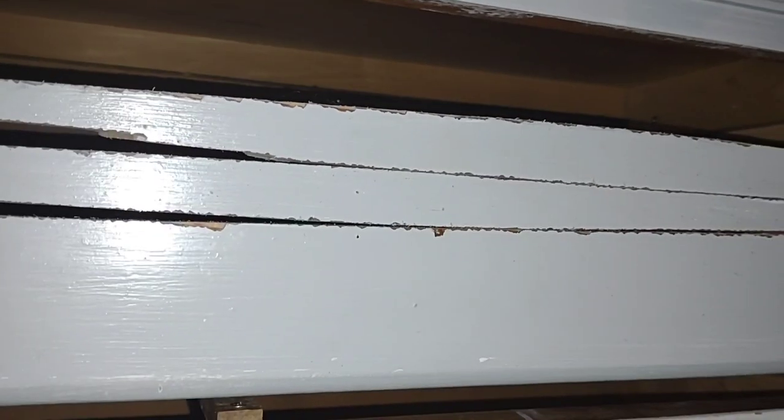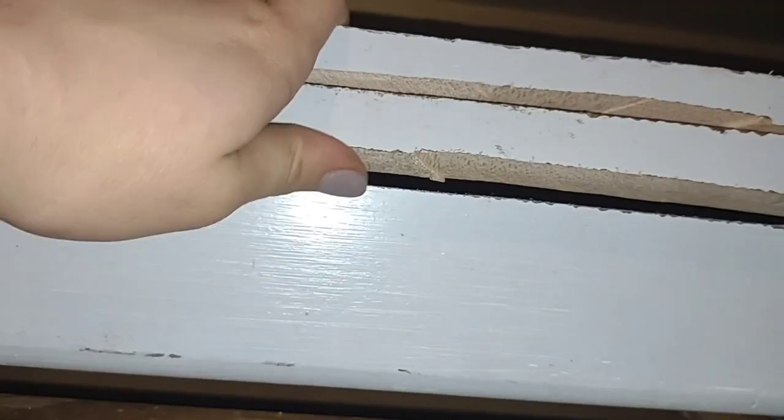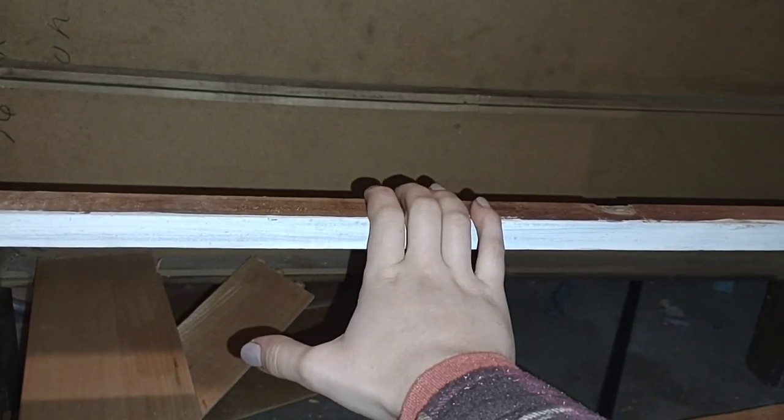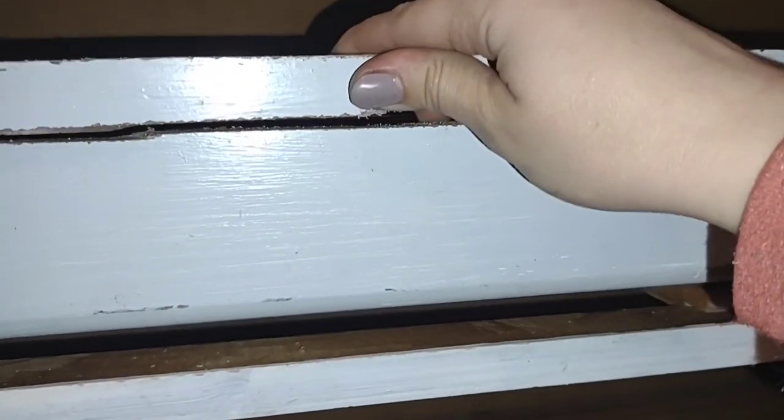I know this is so crooked and bad, but it's not a big deal — it's just for me, so it's fine. I decided I'm going to keep these pieces on the top brooder. So those other pieces I cut in here that are already cut in half, I'm going to use those pieces for down here. The door's going to be up here, and there's going to be a bigger brooder box down here — this is just a smaller one. For up here, I'm going to use these pieces. I have to get hinges, so I'm not sure which way I'm doing it yet — I'm not sure if I'm going to pull it down or pull it up, but I'm thinking of pulling it up so this can come out a lot easier after I pull it up.